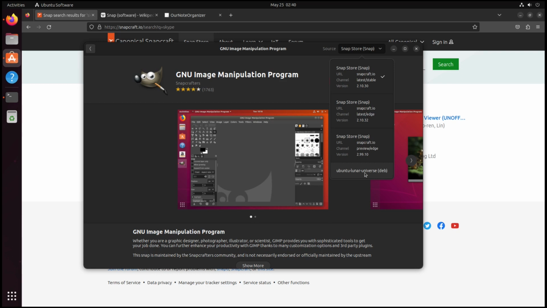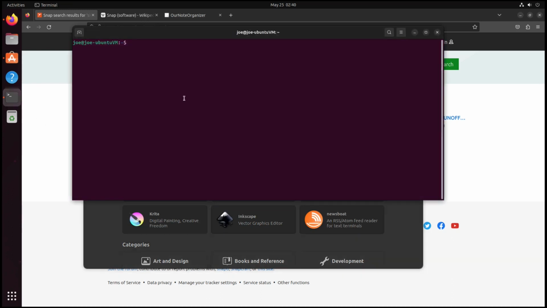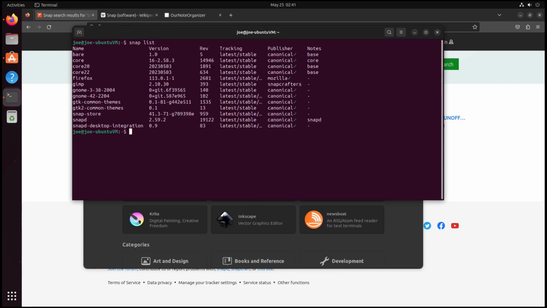Now, when we look at snaps and want to understand how the sandboxing works, you can see them from the command line. You can just type snap list, and this brings up a list of all the snap packages that we have on the desktop. This is Ubuntu.